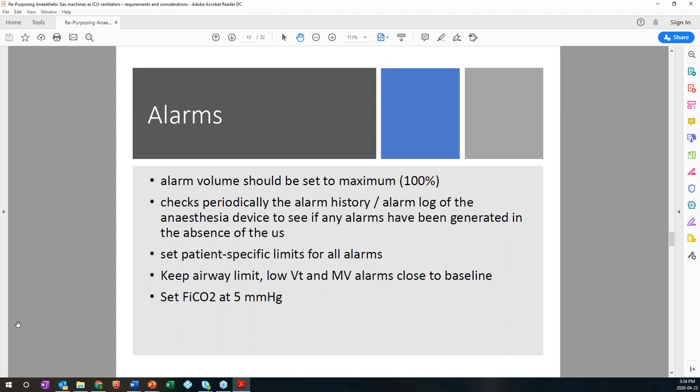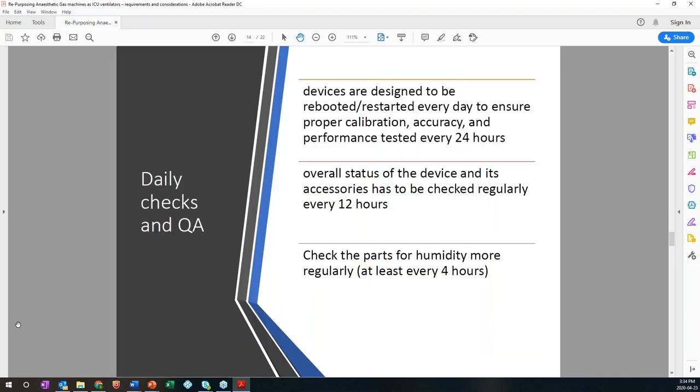Okay, so we'll talk a little bit about some of the daily checks. And again, this is a different routine than what we're used to in the ICU. The use of devices without appropriate periodic calibrations, as per the instructions for use, may result in the degradation of the delivery system and may affect the performance of the anaesthetic gas machine. So these daily full system checks are extremely important to the modern anaesthetic gas machine. This is where it tests all the electrical compliances and currents of all the different flow transducers and sensors to make sure nothing's drifting.